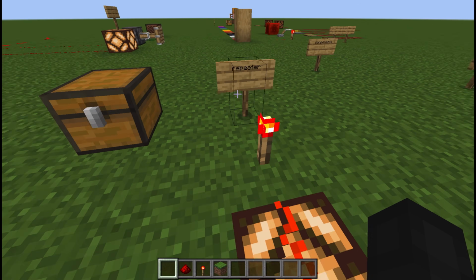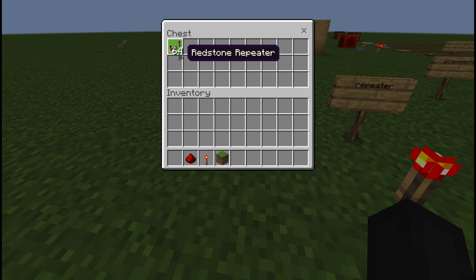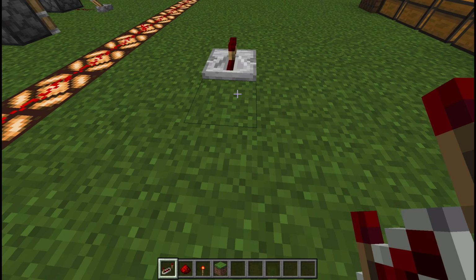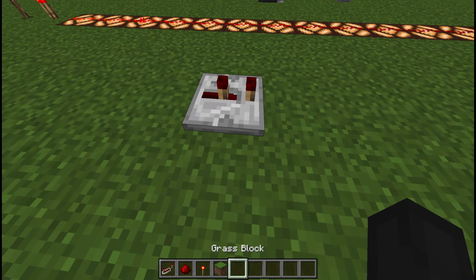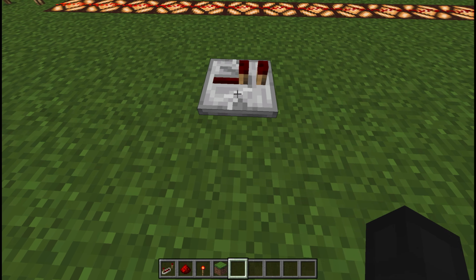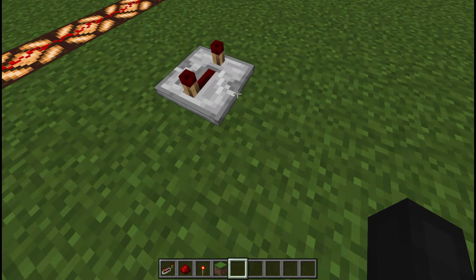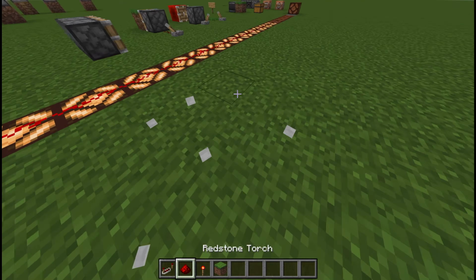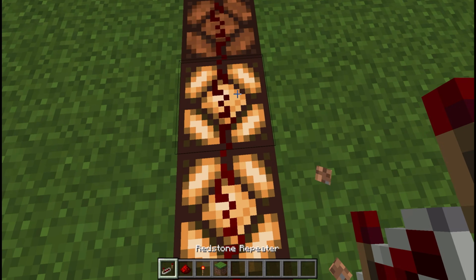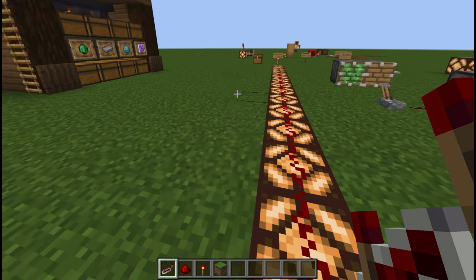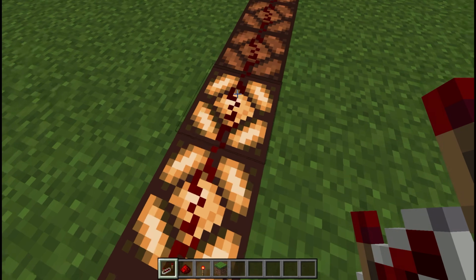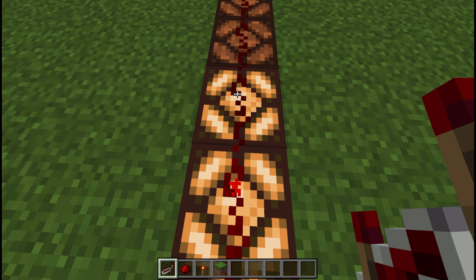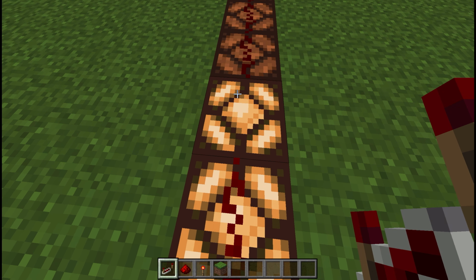Now for the repeater. In this chest we have 64 repeaters. What repeaters really do is delay circuits when you right-click on them, to make doors open or close slower. And like I said earlier, redstone only travels 15 blocks, so redstone repeaters have the job of extending the circuit.